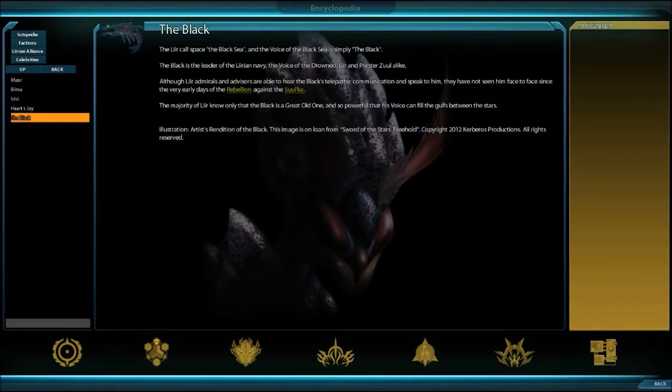The Black. The Lear called this space the Black Sea, and the voice of the Black Sea is simply the Black. The Black is the leader of the Lear Navy, the voice of the drowned Lear and priesthood Zul alike. Although Lear admirals and advisors are able to hear the Black's telepathic communication and speak to him, none have seen him face to face since the early days of the rebellion against the Suul'ka. The majority of Lear only know that the Black One is a great old one, so powerful that even his voice can fill the gulf between the stars.